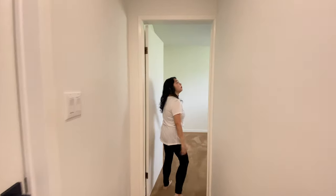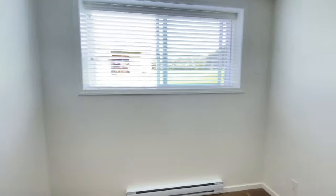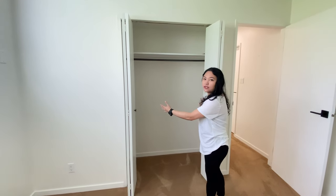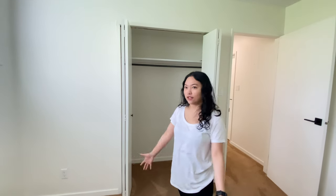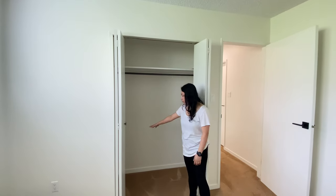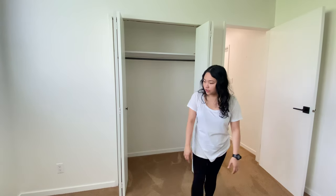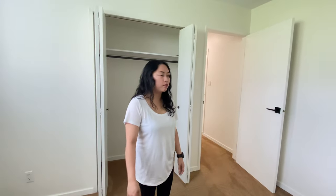And then this is the bedroom. It's just a small room. The closet is just this tiny space, and there's two of us. Good thing we don't have that much things because we own lesser stuff. This one is enough for us. We just need some drawers over here. Aside from this, there's no more storage. And I think we just need a double bed because this space is so small.